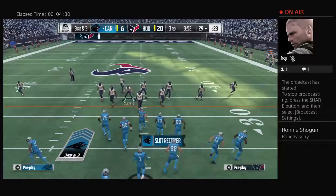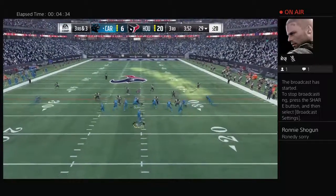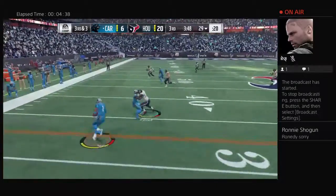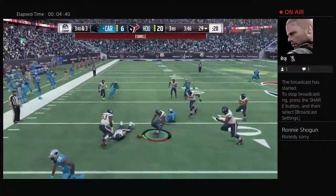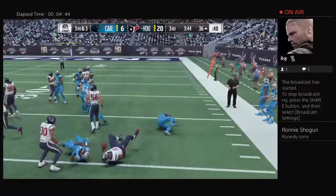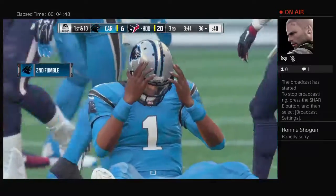The Panthers on third down. They've hit it 50%, 3 of 6 to this point. Here it's 3rd and 3. Newton to throw. Oh, he's got some breathing room. Cam fighting. He lost the football. It's out. And the Texans scoop it. And they take possession of the football and have it at the 36-yard line.